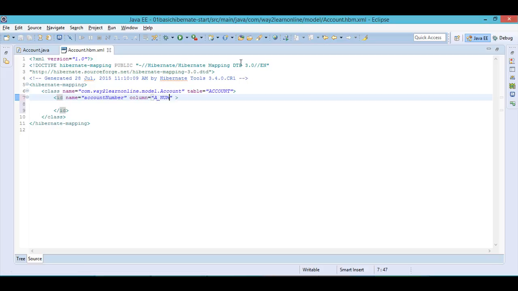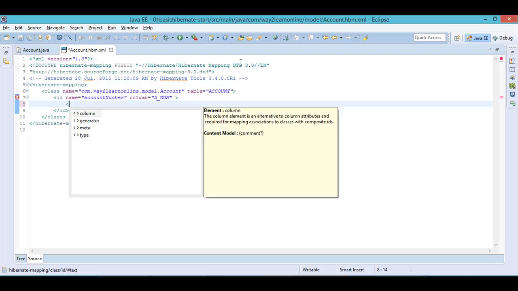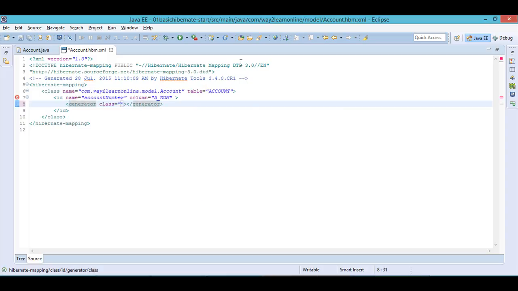Now, IDs can be automatically generated in Hibernate, and Hibernate comes with a lot of generators. To configure a generator in Hibernate, you have to use generator, and I'll say class equals assigned. Suppose you want the IDs to be business keys, which have some business meaning, like in the case of our account number.